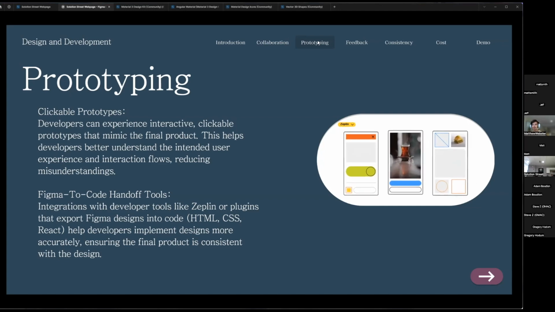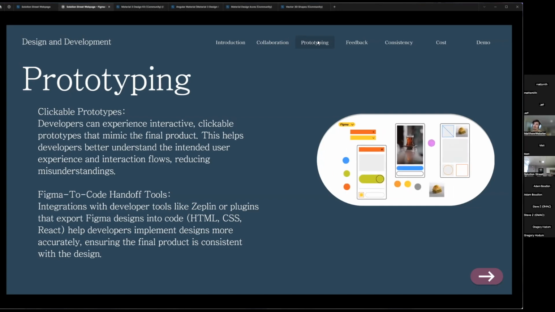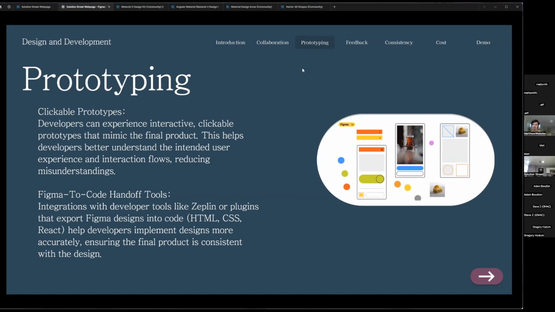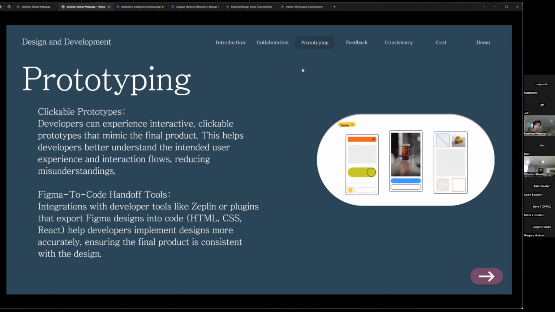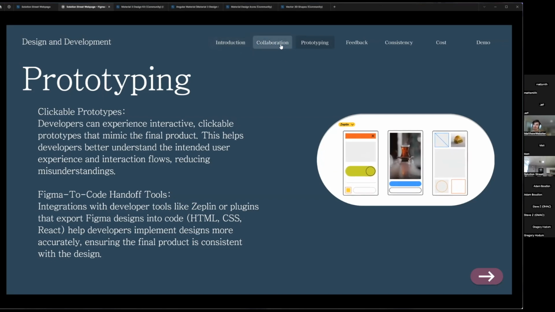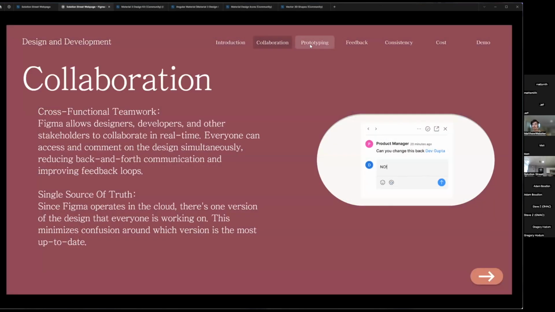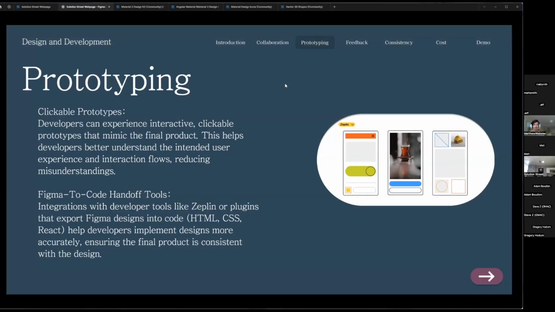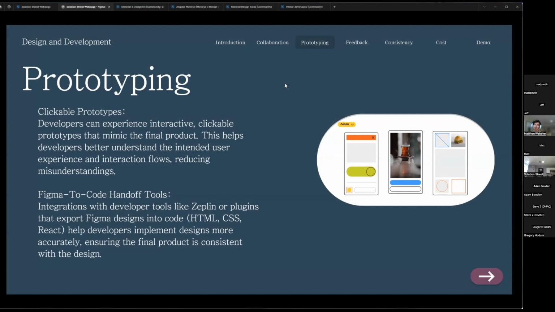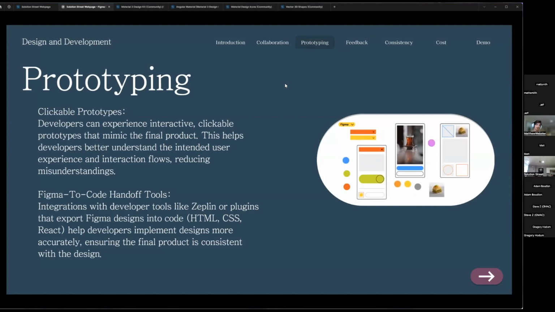And on the development end, prototyping allows the developer to see exactly what, say, a button component or a movable element on the page is supposed to do. So for example, I have this component up here and it has what happens when I hover over a button, what happens when I click a button, where does it take me? These things help eliminate any questions that a developer may have and help accelerate that process a bit more because they can get their hands physically on a mock-up of the product itself.